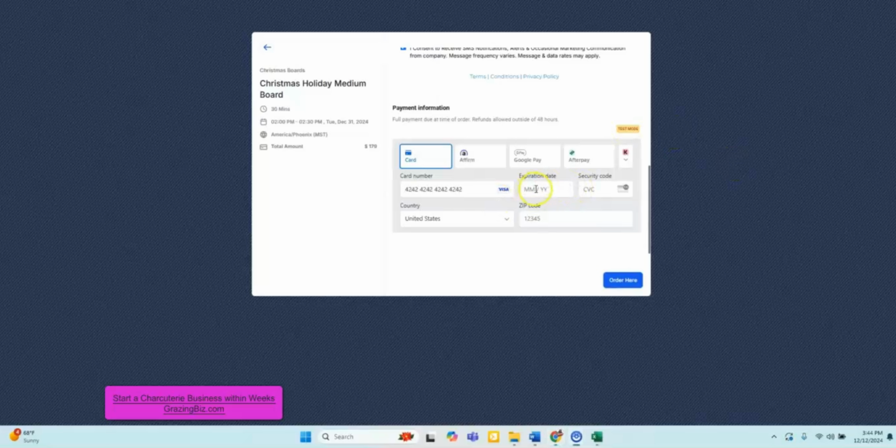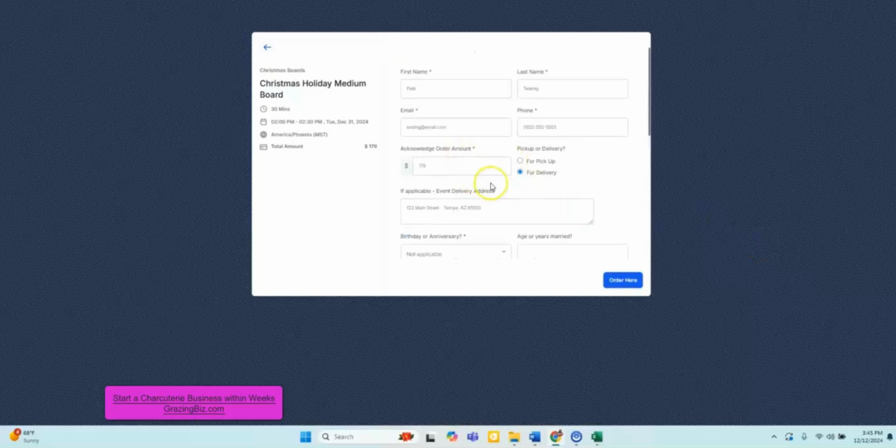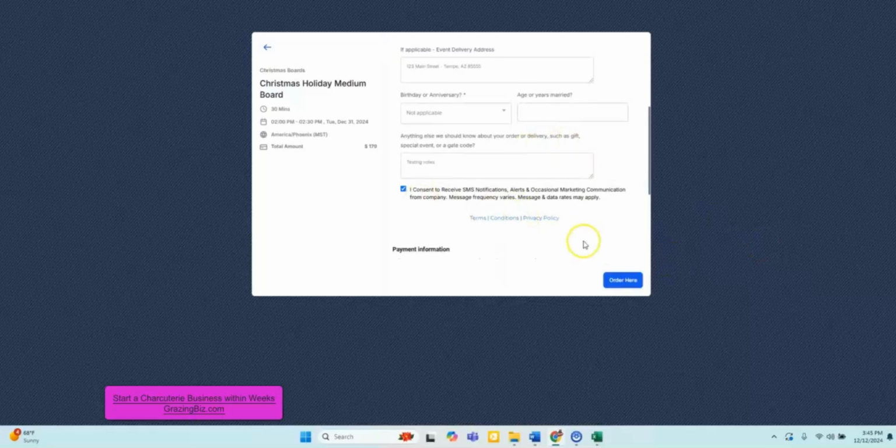And then the expiration date is anything in the future, but I would just pick like next year. Because I've noticed that if I put something in here a little bit too far out, then it gives a problem. Any date next year and any number here, okay? And then any number here. So you can put that in. And then the zip code can be anything too, right? You're just testing it, okay? So make sure you got everything filled out, because if you do not, it's not going to order. It's not going to work.